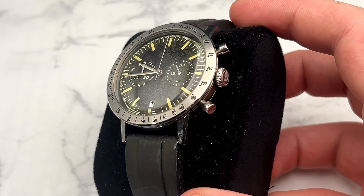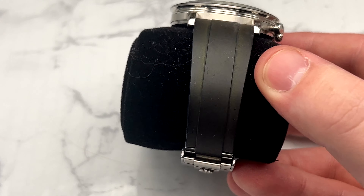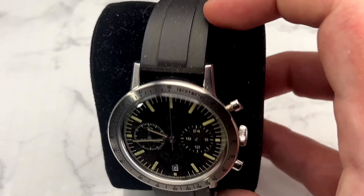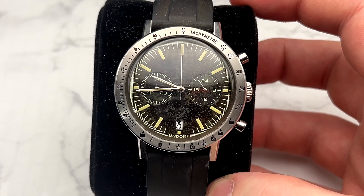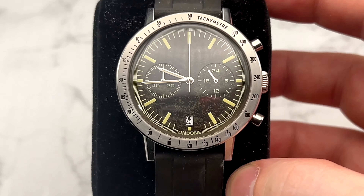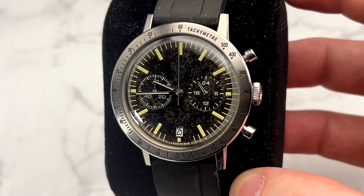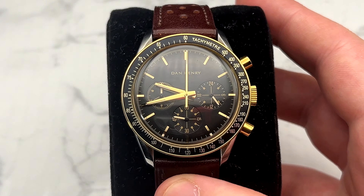As mentioned earlier, the Undone is still in here. I really liked them when they were a super small brand. I have it on a knockoff-style strap — I don't like to wear it out on that rubber for that reason, but it's what I have it on at the moment. They've really blown up in popularity, which I enjoy. It doesn't get as much wrist time as I'd like, but I love that tropical dial — the faded texture face is really cool. It's sticking around for the time being.